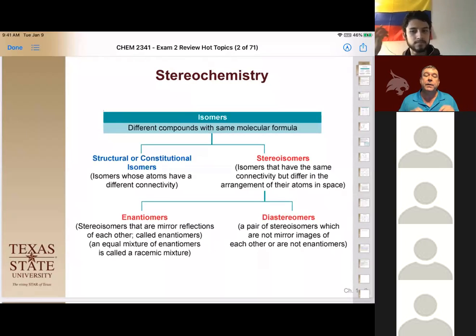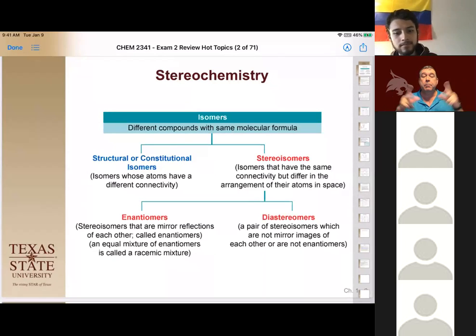And then within this, we have different kinds of things. Isomers, like structural or constitutional isomers, are hooked up differently. Stereoisomers are hooked up exactly the same, but are different in space, okay? That's how we get those 4 different objects in space. And then once we have the chirality, we have enantiomers, which are mirror images, but non-superimposable. And if we have more than 1 stereocenter, then we can have sets of diastereomers, okay?